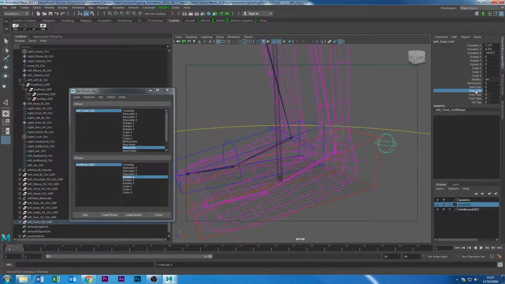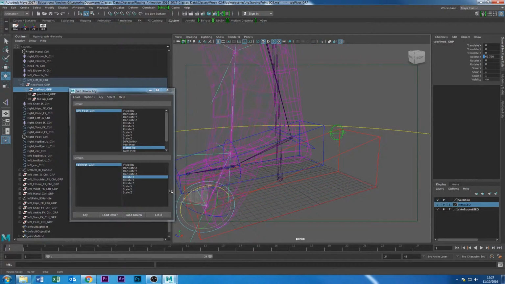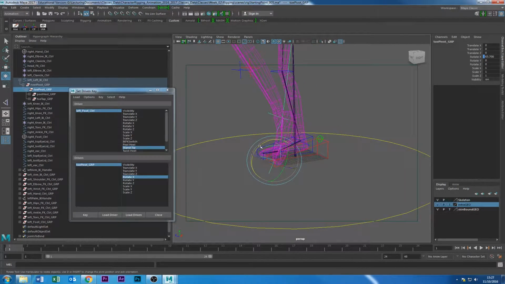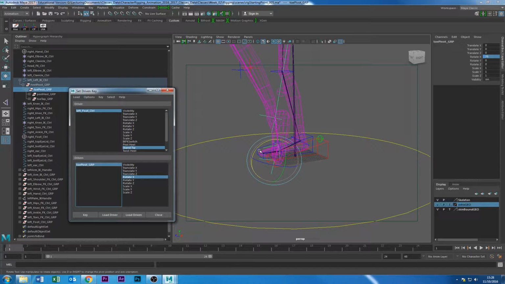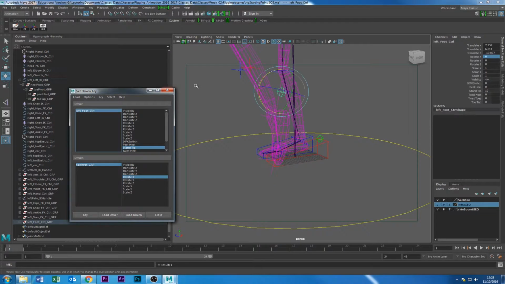When stand tip is gonna be 10, then we probably take this all the way to, I think that's probably too much, probably 75 degrees. And stand tip 10, and that is all the degrees. So we say key, and now when we go back, we have that functionality already built in. So we have this, and we still have heel as well, so we can still do more there. They can blend together as well, so that's fine.